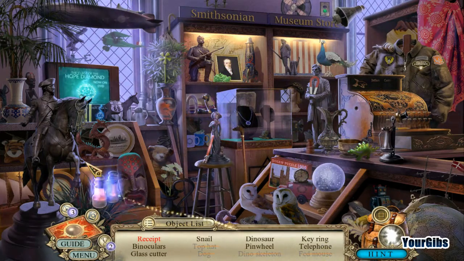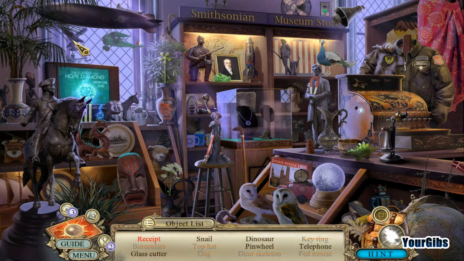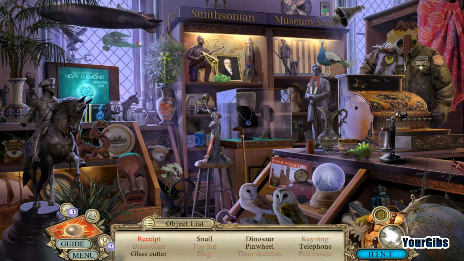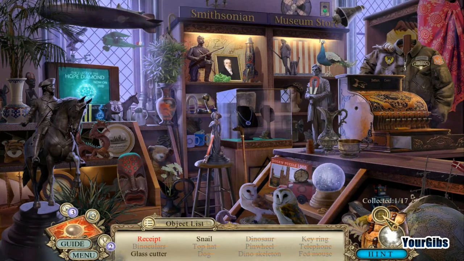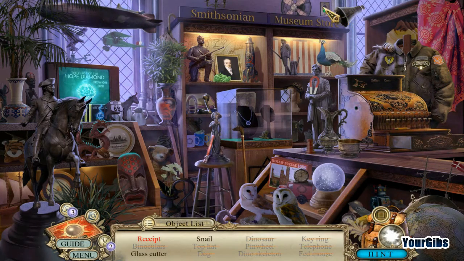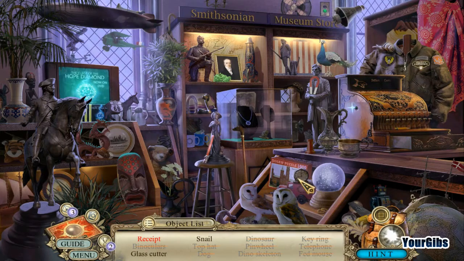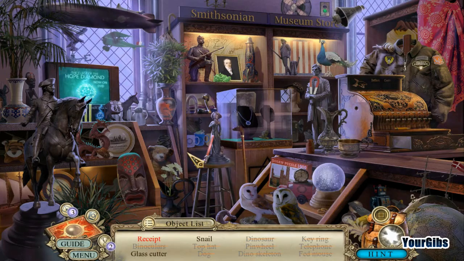Alright, keep our eye peeled for morphing stuff, everyone. Hope Diamond. That's a nice zeppelin up there. We need a handle. What does this even mean? I wonder if it glows when we need to find one, or when we found one? I don't know. A snail and a glass cutter. Okay, well that's... Here's our handle. A receipt. Interesting.